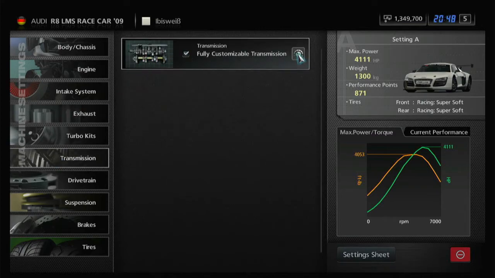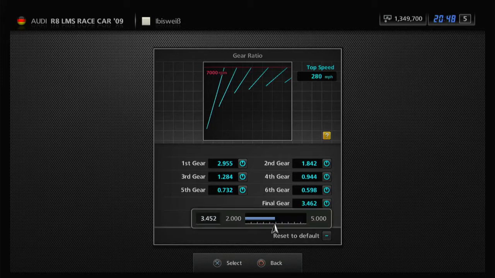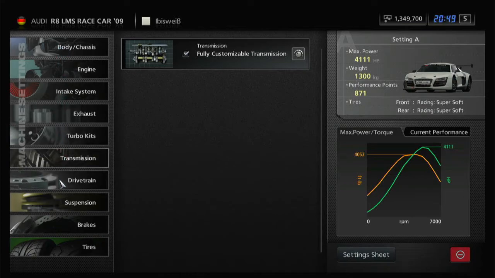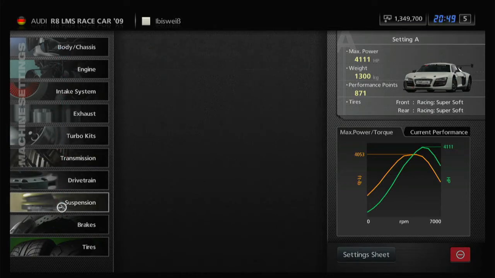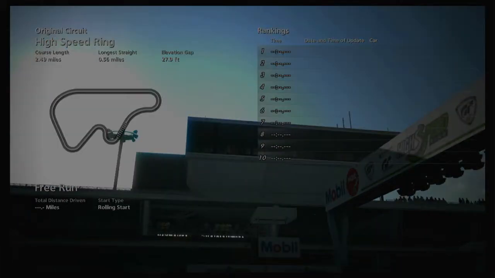4,111 horsepower. Now, this is where it also becomes handy. You just want to stretch out your gear ratios a little. I'm going to stretch them out to like 320, that works good. And drivetrain, see if we can do anything in there. Nope. That's really it. And just go and hit start. And now your hybrid should have worked. I'm not gonna talk anymore so you can actually hear the car.